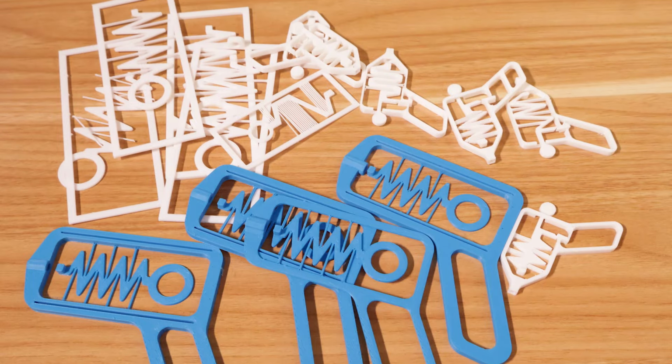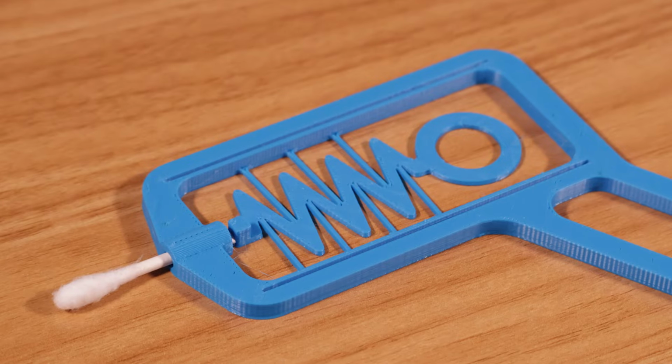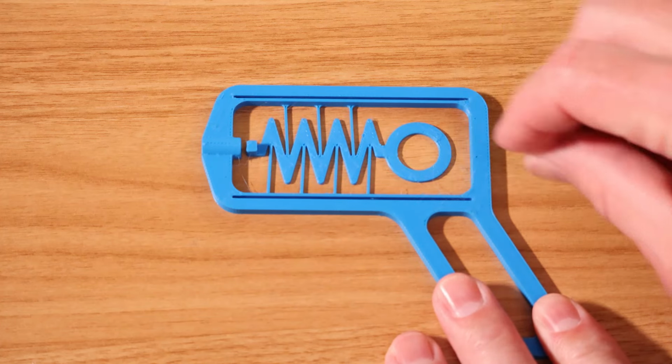We're going to talk about the design process, and we're going to launch some Q-tips. Well, this is not our typical how-to video because honestly the CAD part of this is pretty straightforward. But what we want to focus on is all the surrounding information about design in general that we need to know to tackle a project like this.